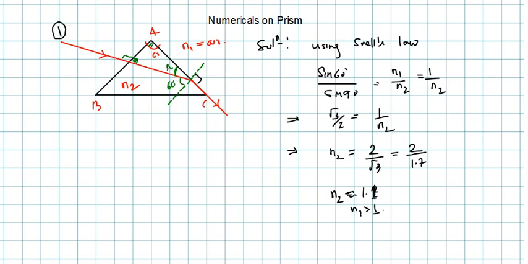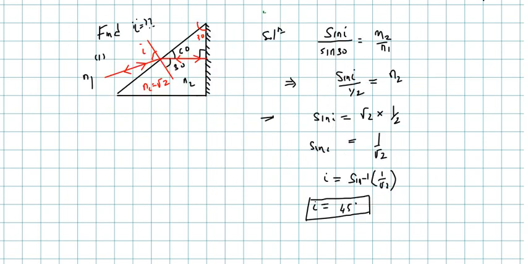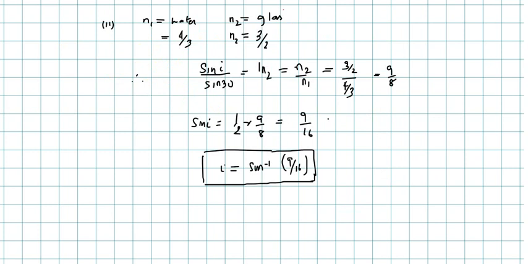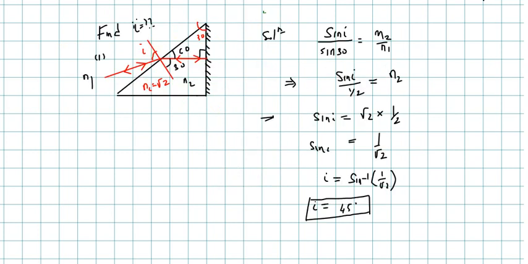Okay then, see you in the next topic. This was it, nothing much in here. Generally the problem regarding n equals sin of (A plus delta m) by 2 over sin A by 2 will definitely be there. So for now you can start with this. With further problems you can be more and more clear on this topic of prism. Okay, thank you.